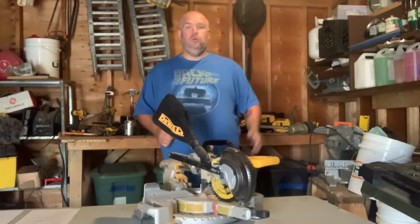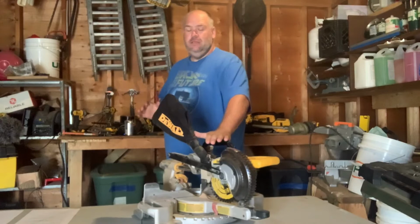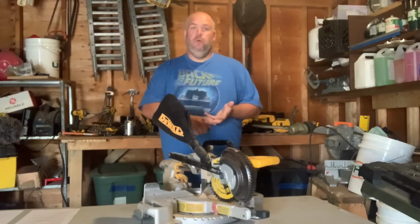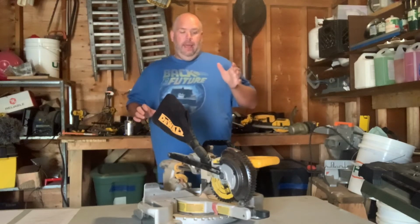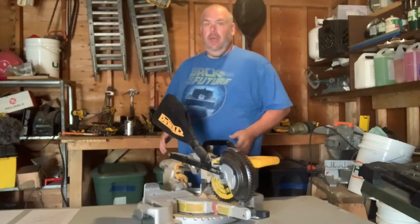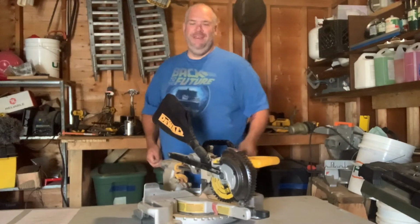And it's huge. 12 inches is great for some things, but for what 99% of what I do, cutting laminate floor or 6-inch boards or 2x4s or the occasional 4x4. Other than the 4x4, which it can be done, but it's a little bit awkward, this does everything I want. And oh, did I mention it's battery powered?